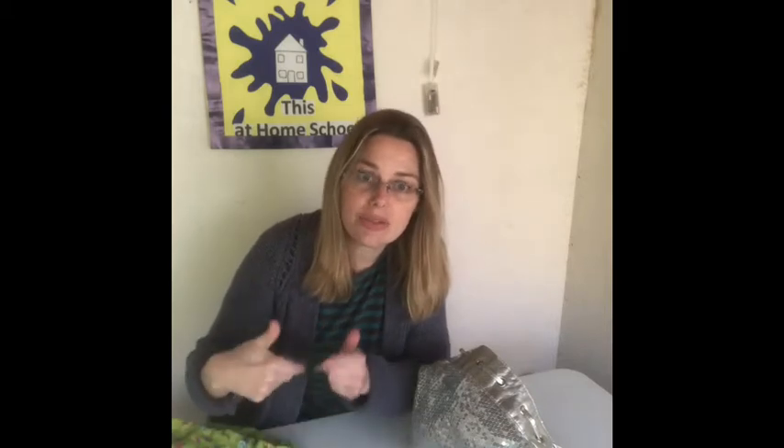Then you put them in this lovely bag and you can either choose one at a time to tell a story about, or you could lay them all on the table and put them in order and make up a story, or you could be a bit more adventurous and pick out one at a time and have to tell the story as you go along.